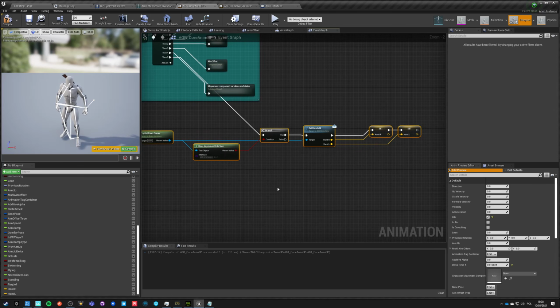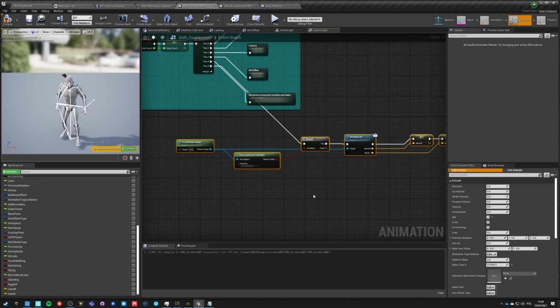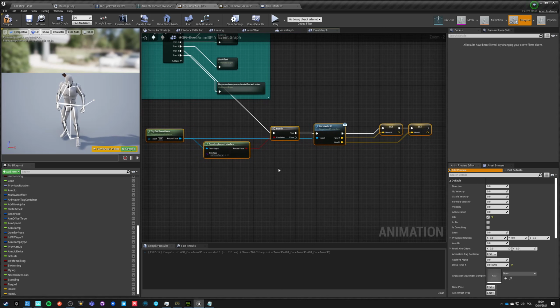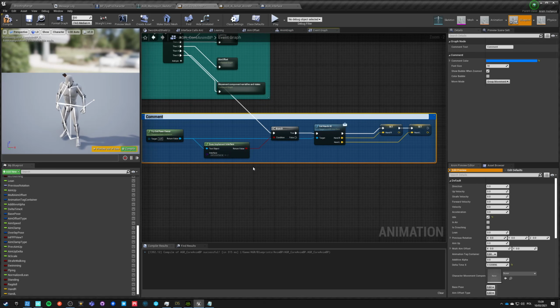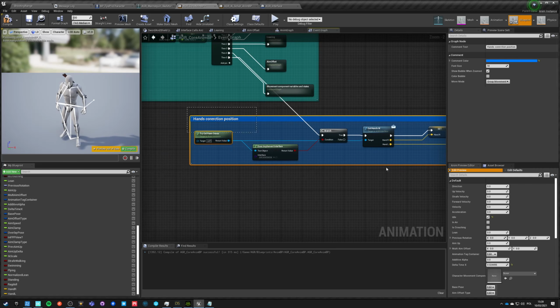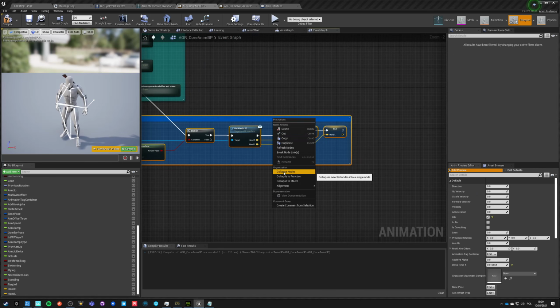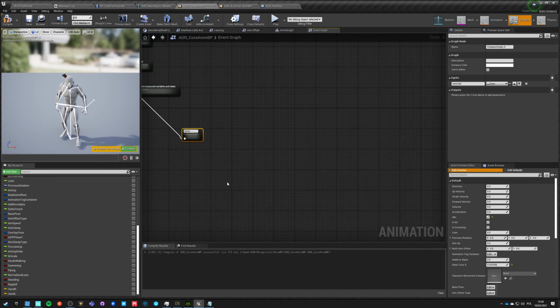We don't need it to be replicated because we might want to adjust those values depending on our viewpoint. So we just make this, and we say hands correction position. Okay, and we can collapse this. Hands IK.